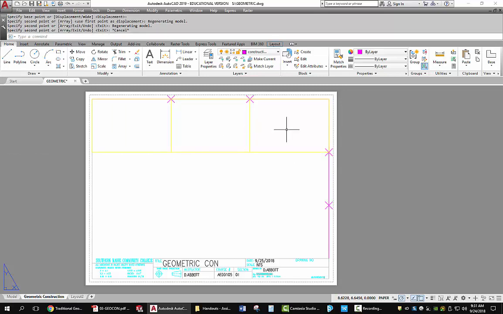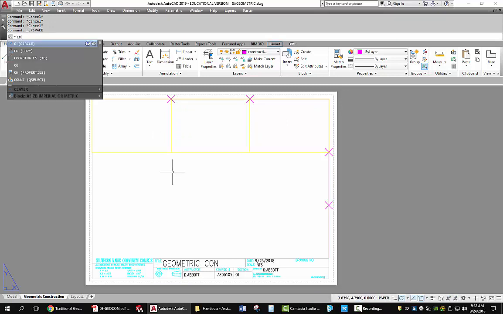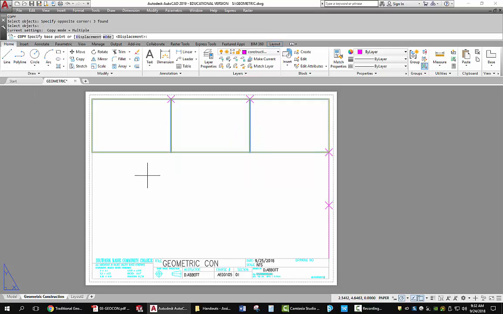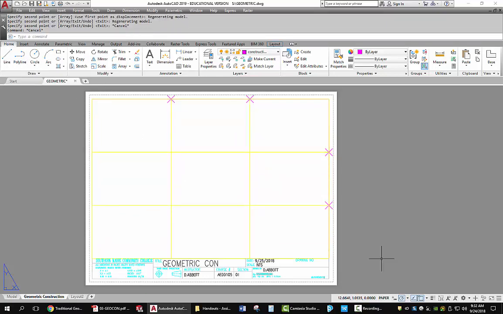Now I've got 3 viewports that I can make active. Now I'm going to copy all of them, going back to paper space. I'm going to copy all 3 of them so that they match up like this. And what I have now is 9 equally sized viewports that I can use as little model spaces.